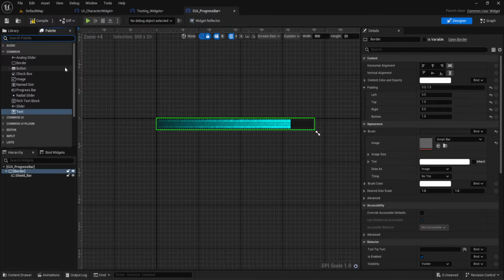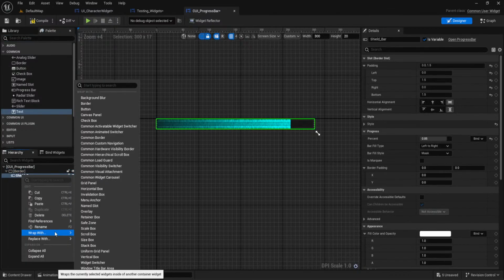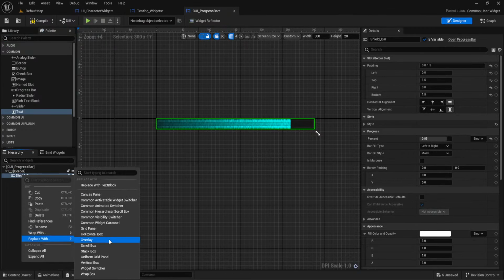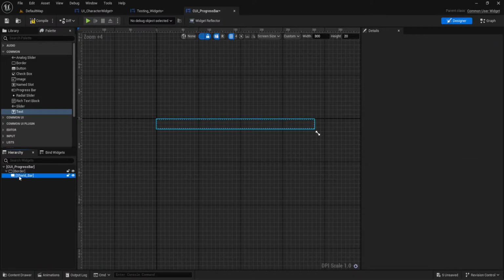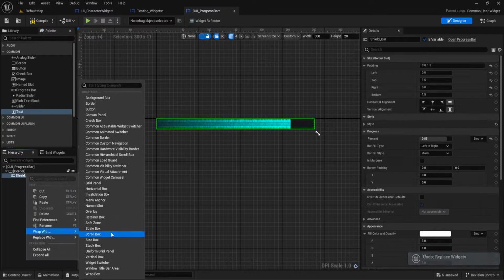Could use an overlay. Oh, I didn't mean replace, I meant wrap.